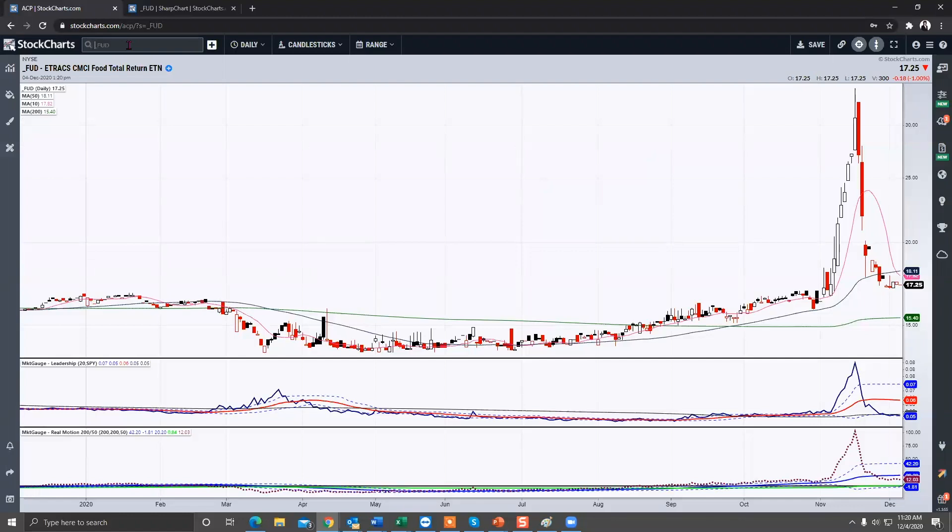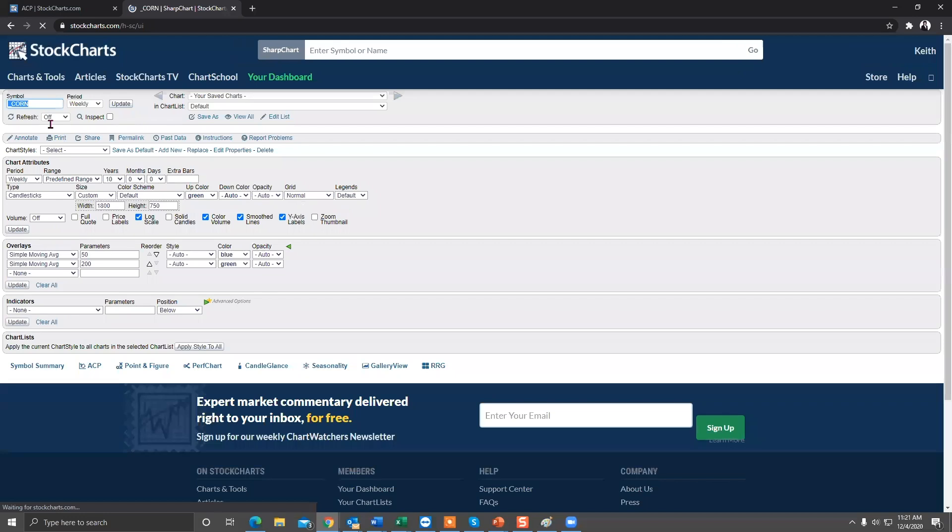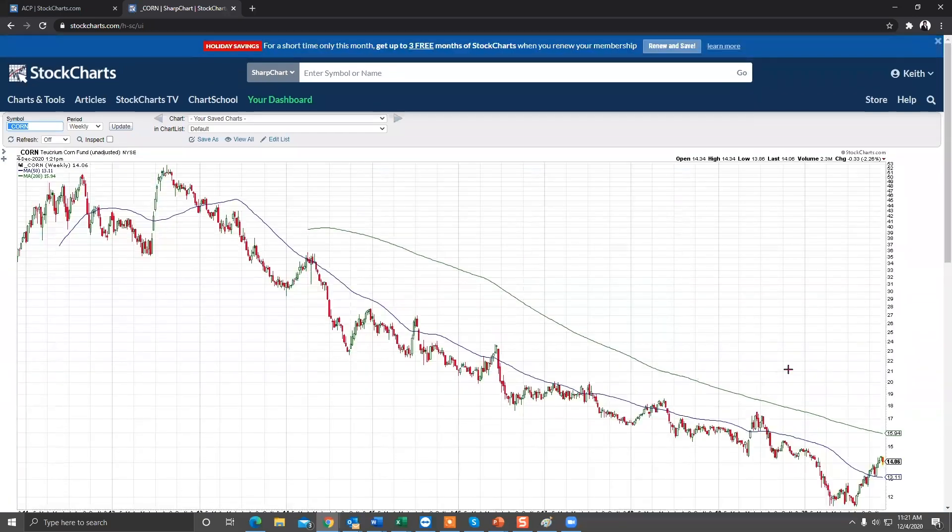The next chart — we're going right to corn. Let's look at the weekly first. Corn has already gone up over 30% from the bottom — that's a big move. The question is, will it sustain? Looking at this on the weekly chart, we've had a huge downtrend since that big move up in 2011 and then again in the 2014 area. So we're talking about a major trend reversal. These are the things I get most excited about because the opportunities are incredible. You don't necessarily want to chase, but you certainly have opportunities on every correction — and that's what we're getting right now.